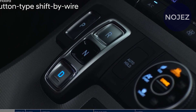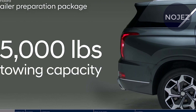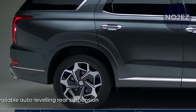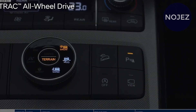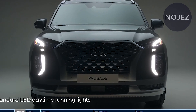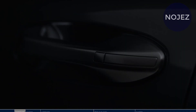Is the Hyundai Palisade a good SUV? Indeed, the 2021 Hyundai Palisade is a brilliant three-row SUV. It boasts a luxurious experience with a large cargo hold and spacious seating for up to eight people. It's a comfortable SUV to drive thanks to its sure-footed handling and well-cushioned ride quality, and it packs a bold V6 engine with abundant power.